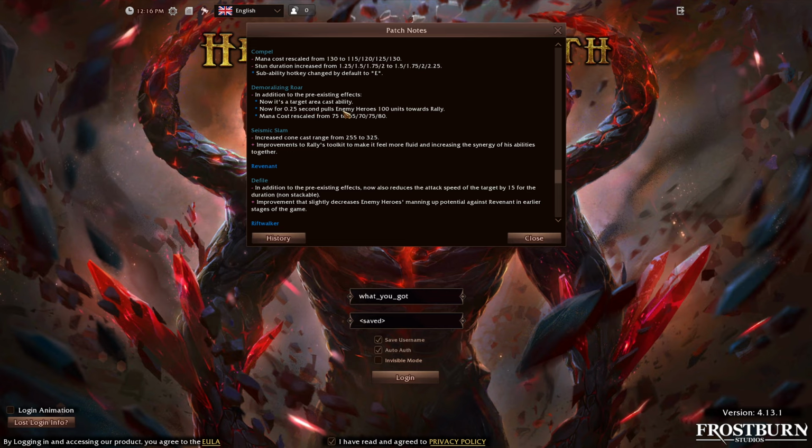Pulls the enemy's hit 100 units toward Rally. Oh, that's pretty cool actually. Alright. That gives us a little bit more utility because this spell is really terrible. And then Seismic Slam, increase cone cast range from 2 to 5. Whoa, okay.